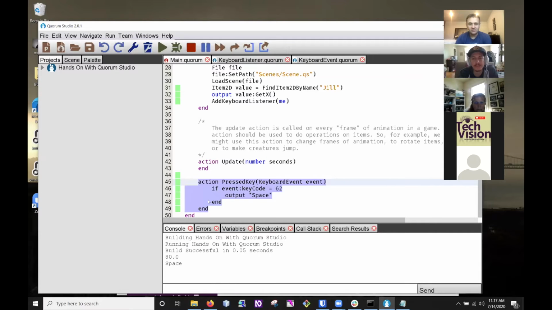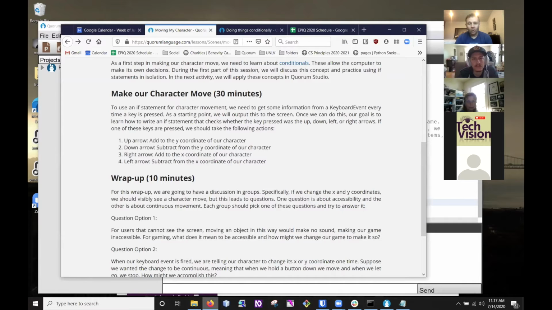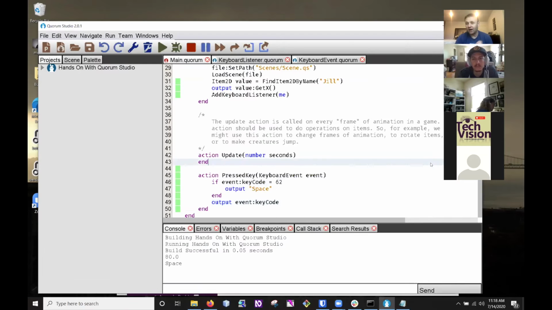Don't forget that you can just say output event : key code, and then it'll tell you any key that's there. I want you to figure out what is the key code for the up arrow, the down arrow, the left arrow, and the right arrow, and I want you to include else if statements in here for all of your arrow keys. And we're going to use this then for movement.